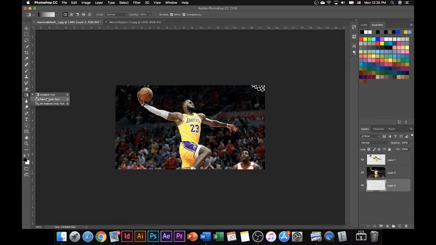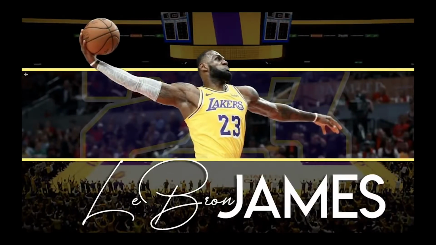So of course, go to your paint bucket tool. Ensure that you're clicked on layer 2, and if you click on the image, it should paint just the layer 2. If it paints anything else, you're on the wrong image. Now, click on layer 1. Once you click on layer 1, we need to create the rectangle shape that you see here. This is the actual rectangle shape that I created and clipped the original image to.